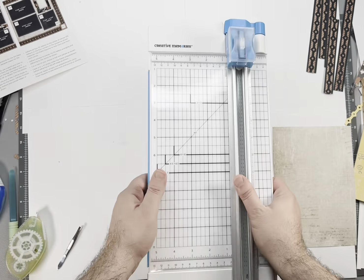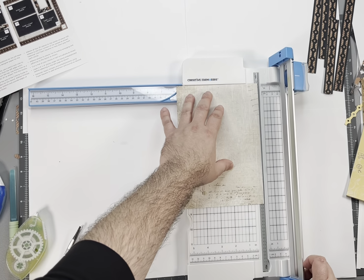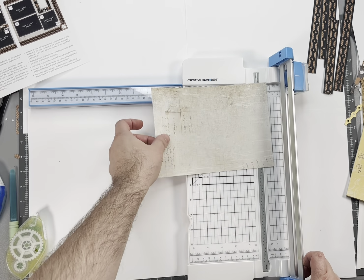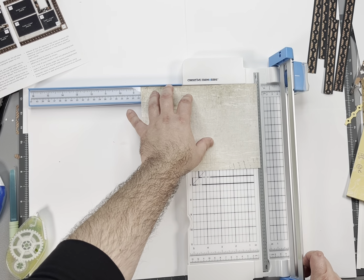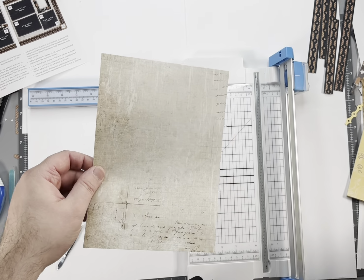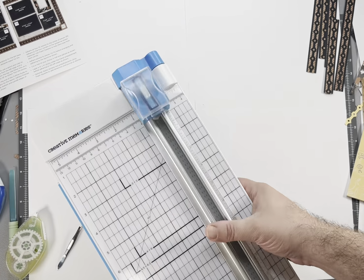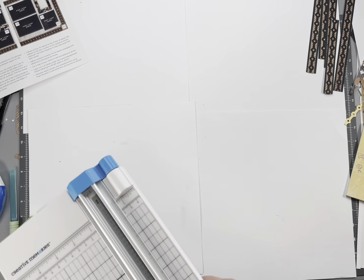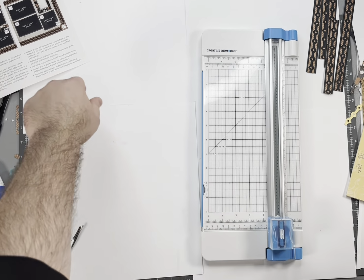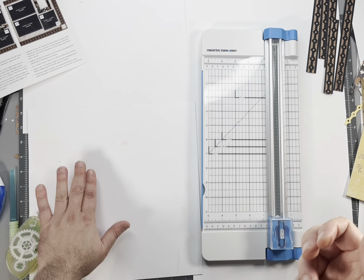So you load your paper to that 6-inch mark. You'll cut, flip, and then cut at the 8 1/2 inch mark. And you'll do that for both this parchment print and beige cardstock. So this is where, if you have some scraps that will fit these measurements, it's good to use those as well. You can use up some of that stash versus having to cut into new pieces. But if you need to, then you need to.